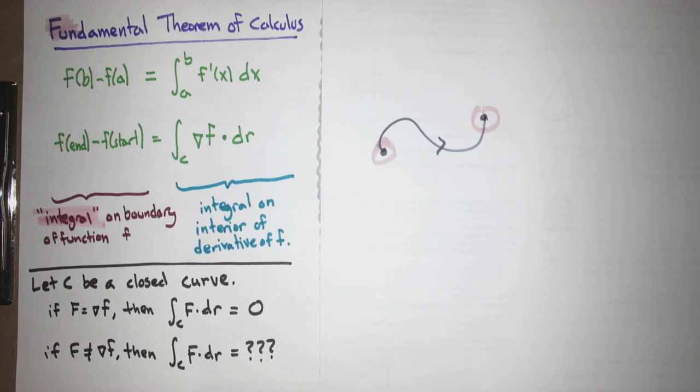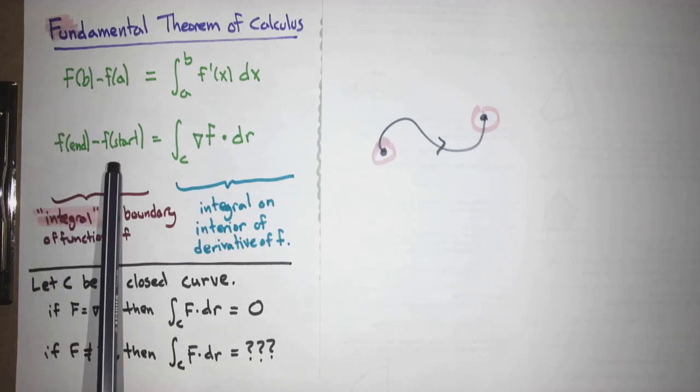Not dimension as in x, y, z, but just what type of dimension? Like we are in 3 dimensions, at least that's what we think. The curve is 1 dimension. What are the points? Where are they living? 0 dimensions. They're 0-dimensional objects. Well, what does it mean to integrate on a point? Well, to integrate on a point means to evaluate. So essentially, integrating on a point is plugging stuff in.